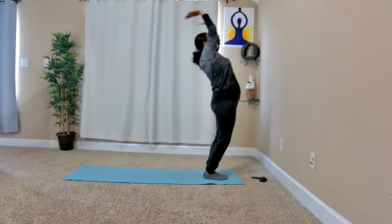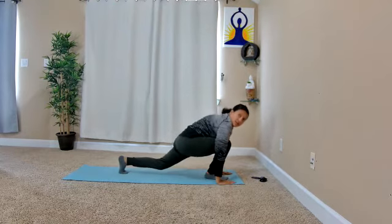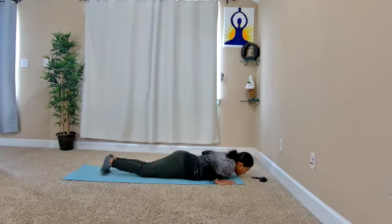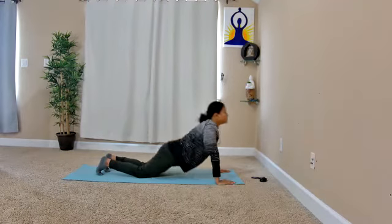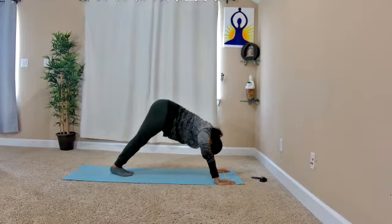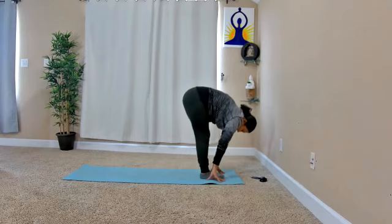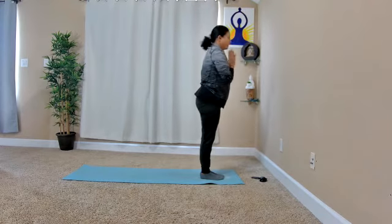Inhale, exhale. Left back. Inhalation. Both back, exhalation, knees down, chest down, chin down. Inhale, cobra pose. Exhale, downward dog, left forward, inhale. Both forward, exhale, inhalation, stretch to the back, relax.